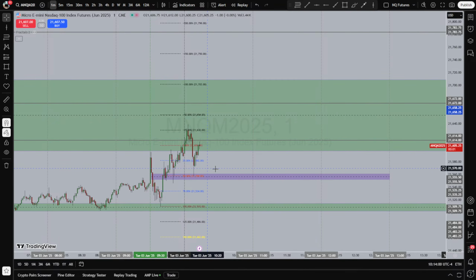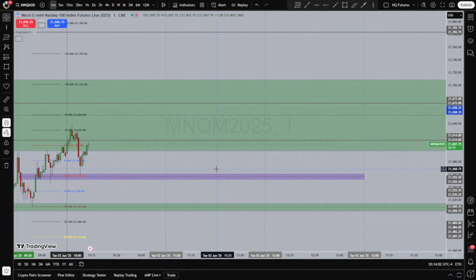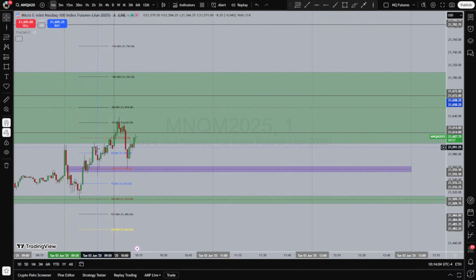As I always do every single day, this is the 9:30 a.m. to the 10 a.m. range. You have the low to the high of that range. Price went up to the 0.5 deviation for the New York session. Okay, this line right here, I'm gonna show it to you in a higher time frame. It's gonna say 0.5 deviation for the high of day.